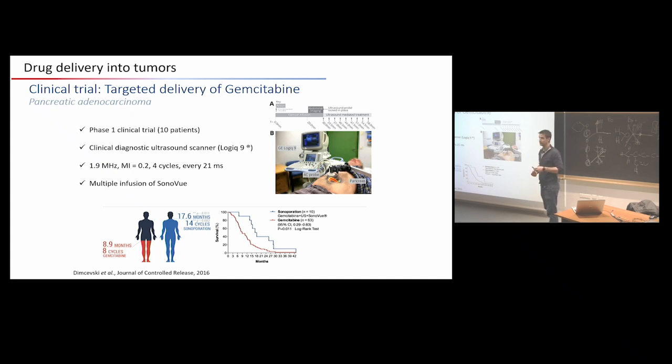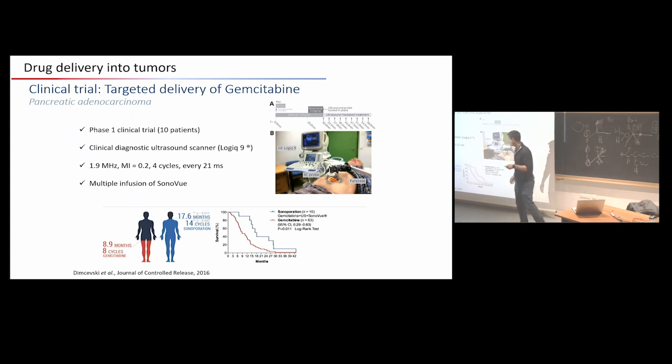Do you have an idea about which sequence? Which one is transmitting the most energy? Maybe Jean-Luc knows. You should. They used Doppler. And they pressed Doppler, Doppler, Doppler during all the therapy. And they were able to have an effect on the pancreatic tumor, which is one of the most aggressive tumors, in which they tried to deliver gemcitabine.